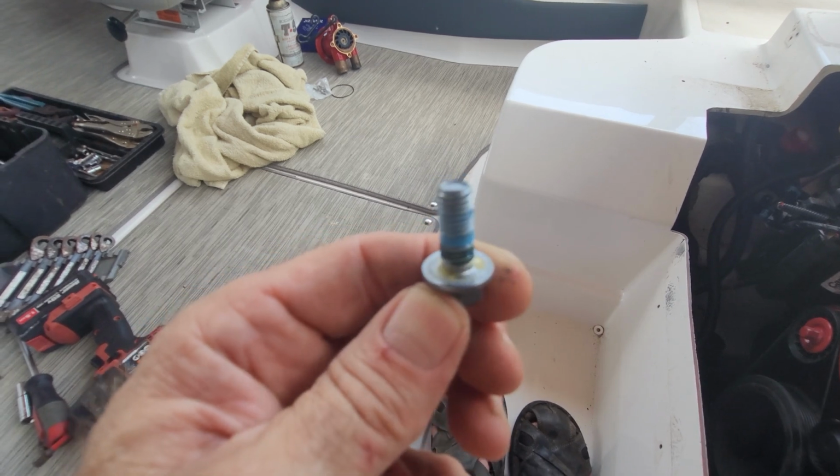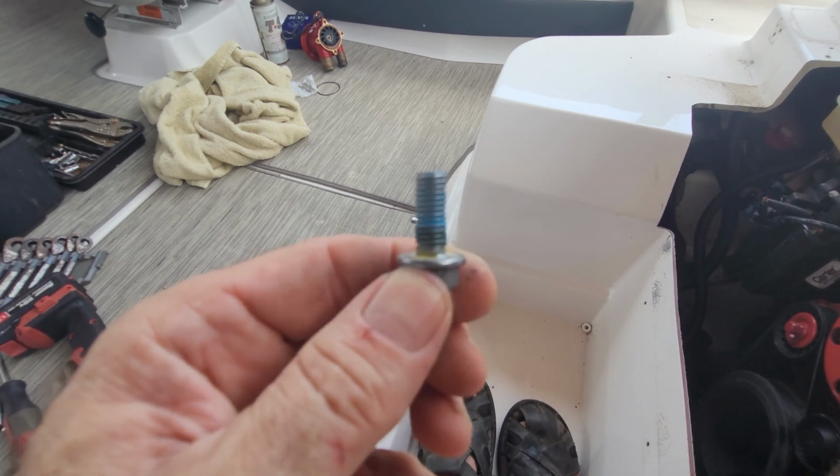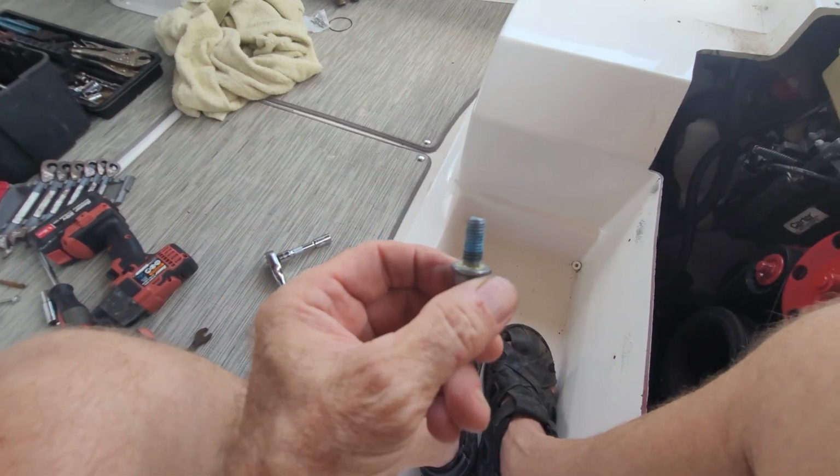Like a lot of bolts, once you break the tension, you'll be able to pull it out the rest of the way with your finger, or maybe just with your finger turning the socket or the extension. That's not the case here.